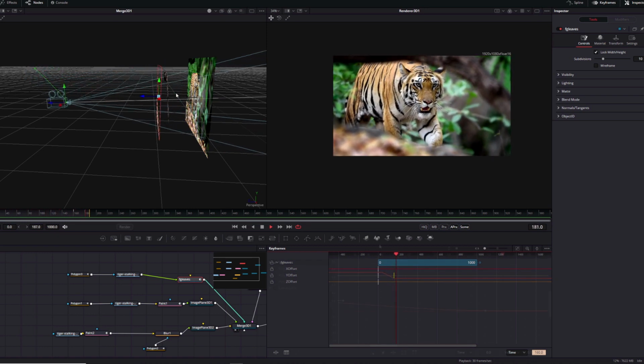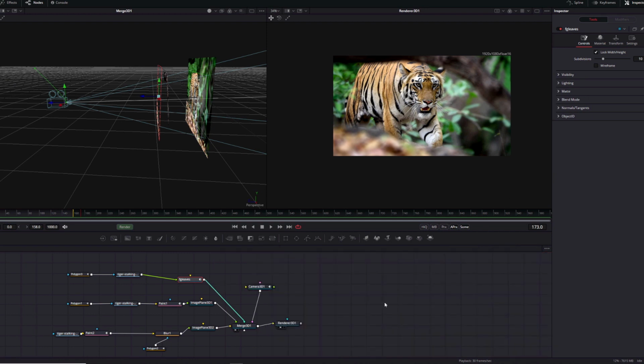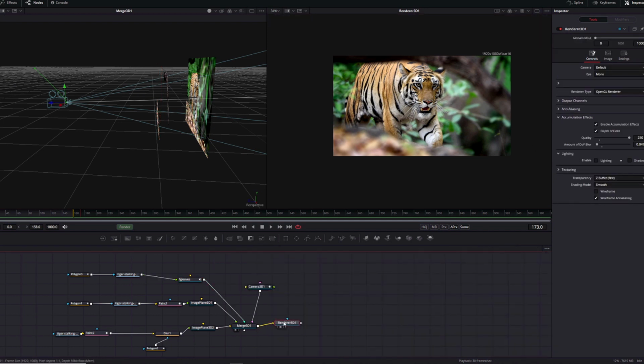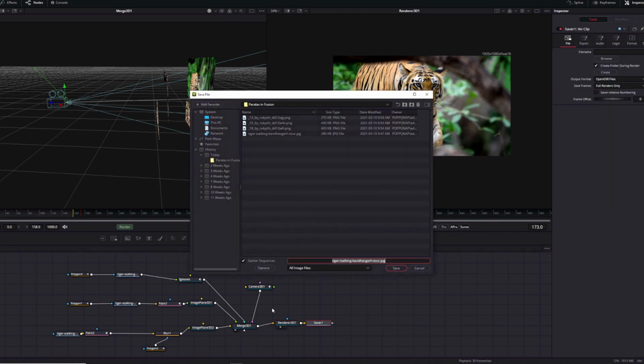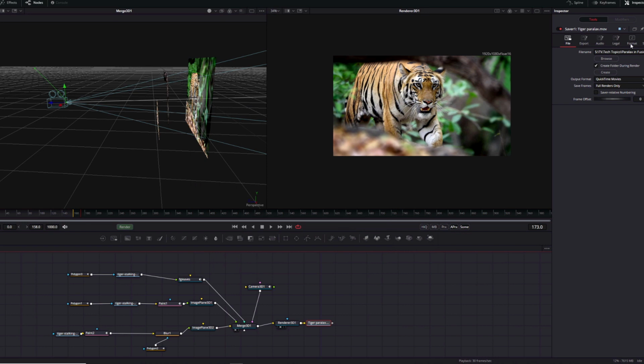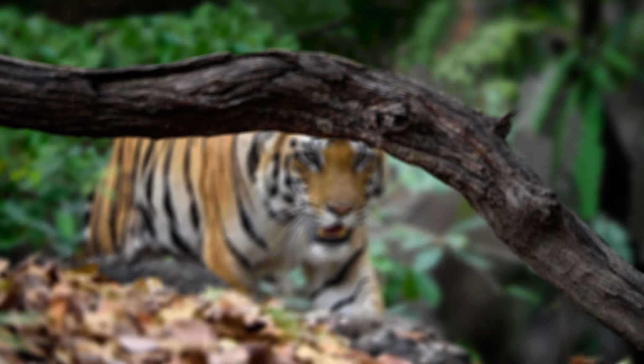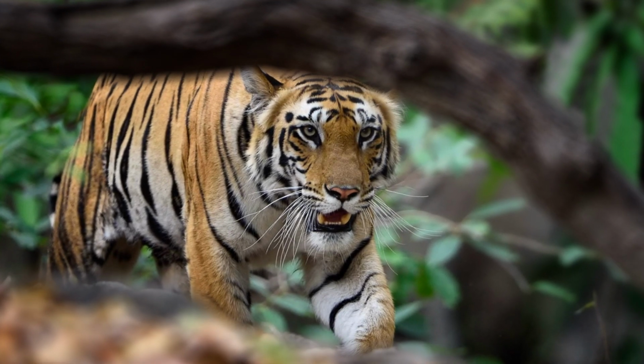You know, the possibilities are endless at this point as you start breaking this up into planes. You just kind of have to look at the shot and decide where the planes are that you can break up. And we're going to finish this off. We'll put a saver on it, and we'll save it as a QuickTime movie. Give it a name and a location. Render this baby out.